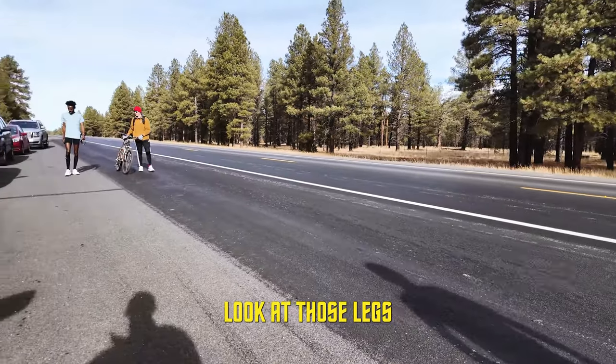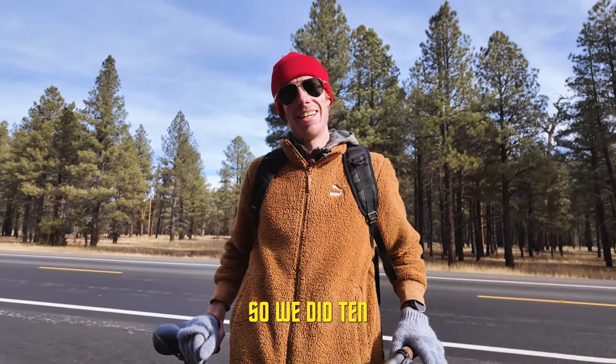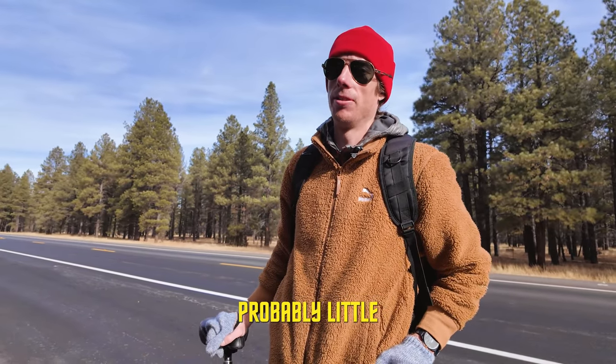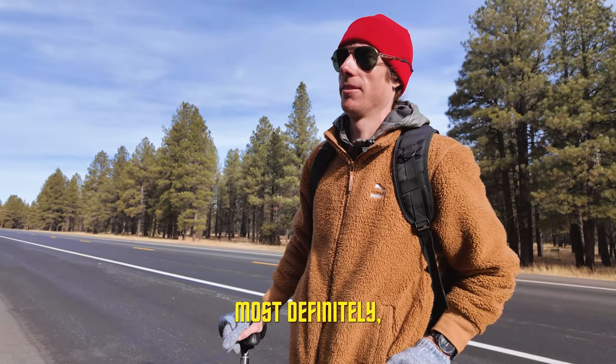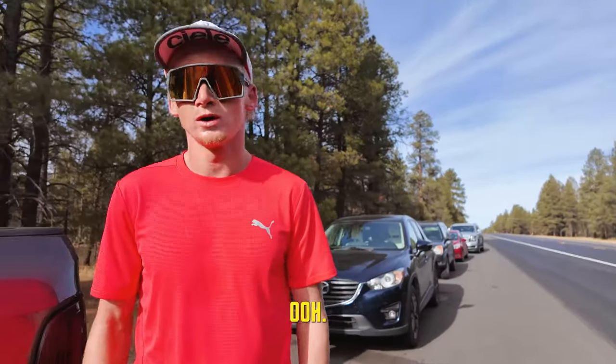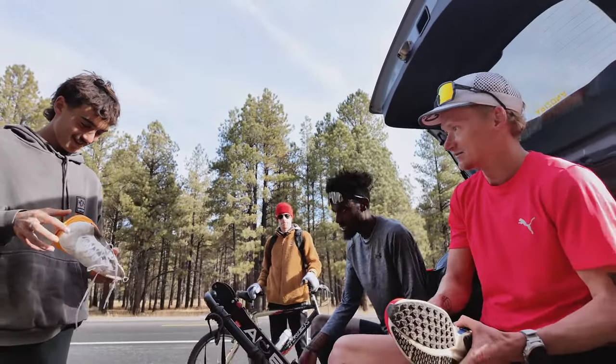Look at those legs. Had a little 2 mile warm up. Then we did 10 at a little under 6 minute pace, then eight, probably averaging a little under 5 minute pace. Definitely. Yeah. Really solid day. Woo! See, those shoes are the best. Best in the business right there.